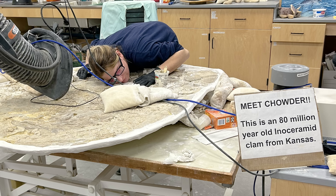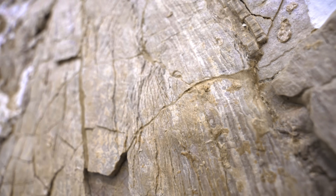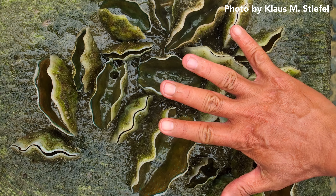I'm booting that to Anthony. I think that since Kelsey did such a good job heading up the preparation of it, if you were to go look at the shell, you could probably actually see annual bands on there and determine its age. If you're a paleo student at the University of Washington and you want to come do that study on how old Chowder is, hit us up. Giant clams — the Tridacnid giant clams — can live for up to 100 years. Many mollusks grow quickly in the early stages of their lives, something like four to six inches in their first year. They grow really fast, and that makes sense because they want to grow and not get eaten. After that, they start to grow more regularly.